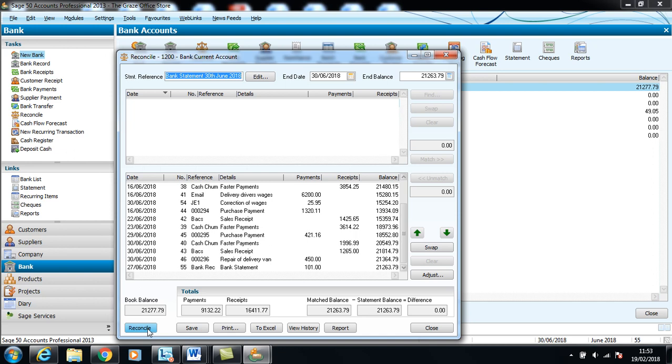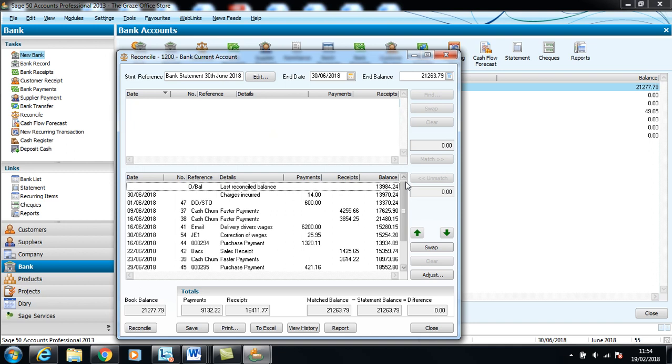I will point out at this point that if it doesn't balance and you've got some corrections to make, then you can make those corrections just by saving it. Go back to identify what those corrections need to be, make them, and then go back and do the adjustments. I have said earlier on that one of the things that does tend to happen, certainly when my students are doing it, is that when they've put that £600 direct debit in, they forgot to take the tax off.